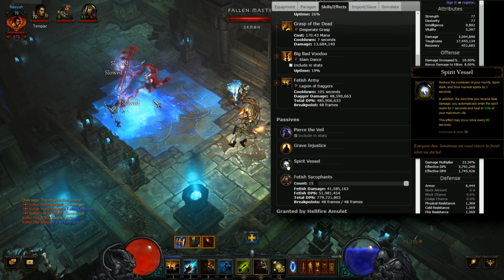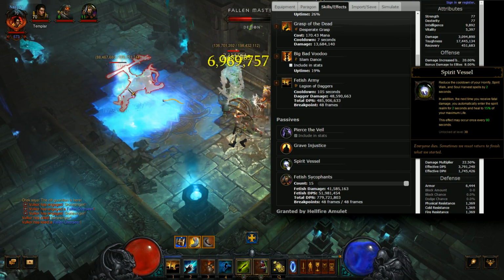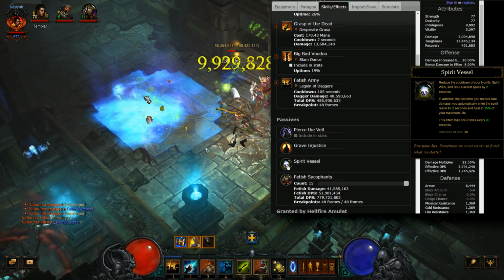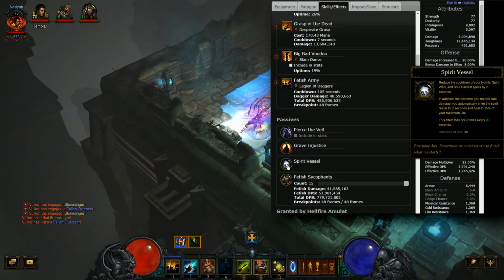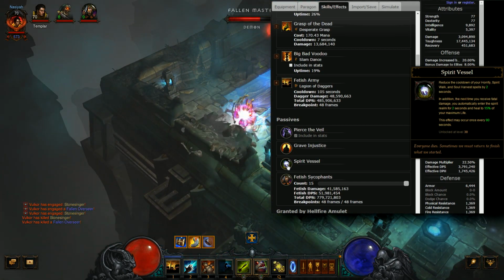Next, Spirit Vessel. First off, this reduces the cooldown on Spirit Walk. Fantastic, but more importantly, it's that get out of jail free card. It's that one free revive every 90 seconds.